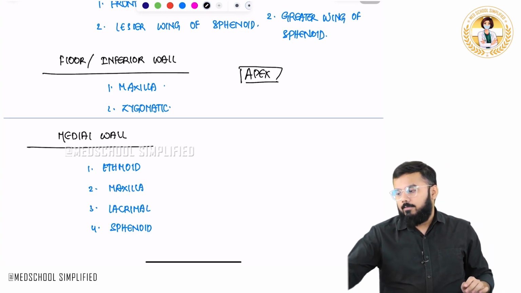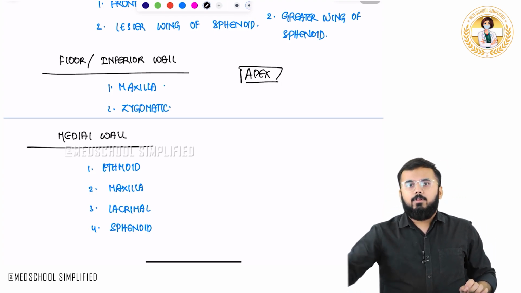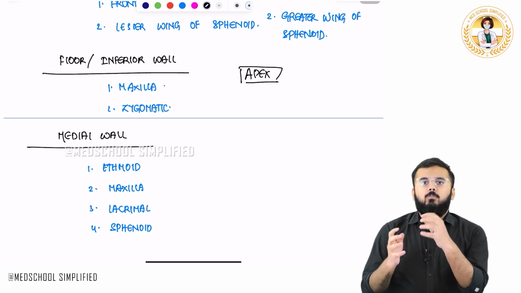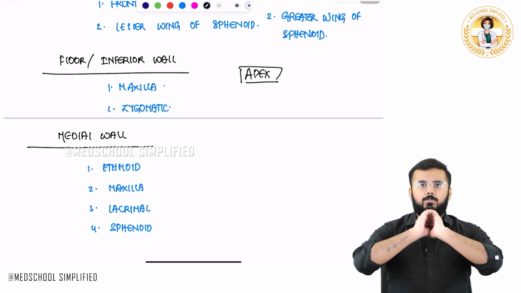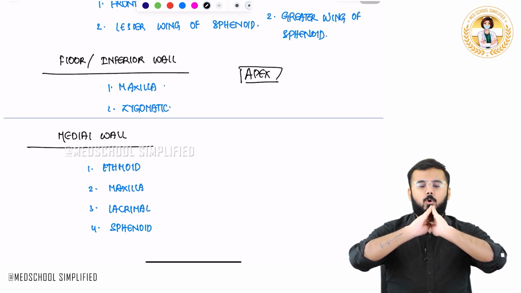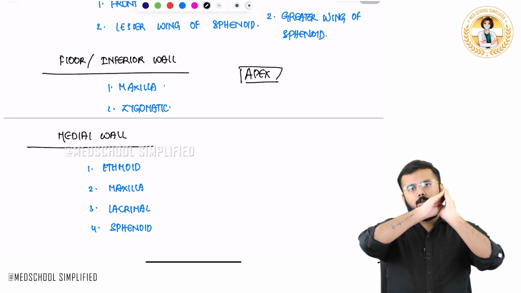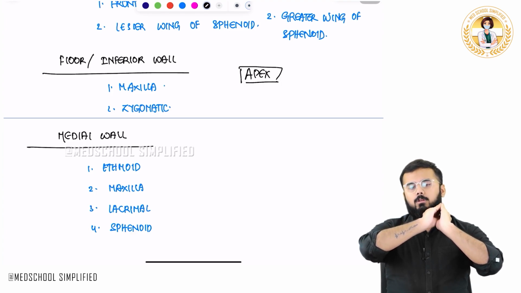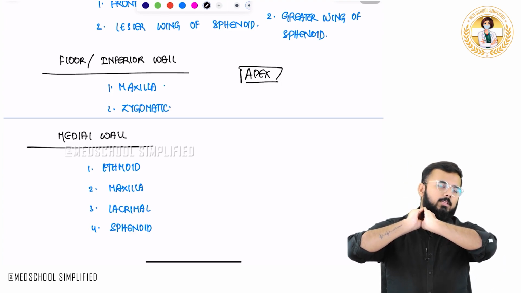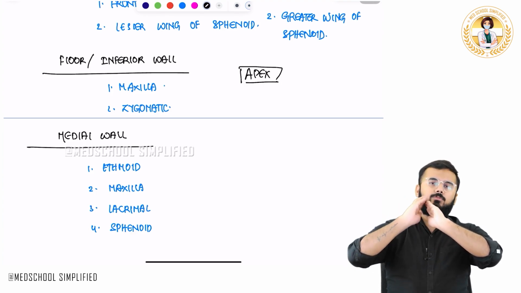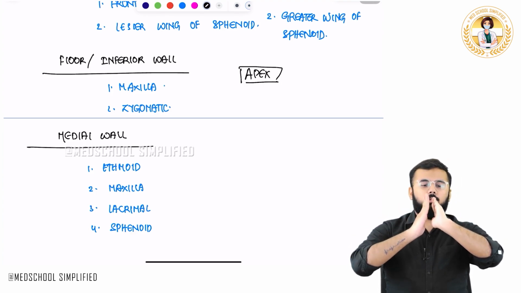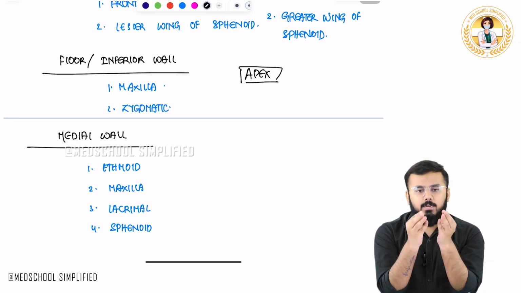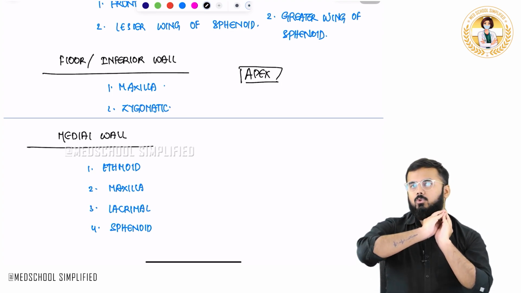So, in another way I have to tell you, bony orbit, right? If you look at the wall of the bony orbit, this is not in this way, okay? Rather, the bony orbit is pointed like this. You see? Here, this is pointed in this way. Now, in this pointed bony orbit, what are the things you can see? You can see the roof, you can see the floor, right? You can see the medial wall, you can see the lateral wall, and all my fingertips where they are meeting there, that is called as the apex.